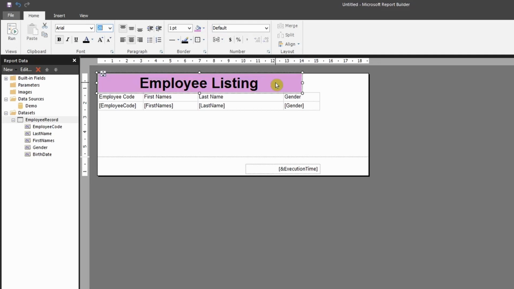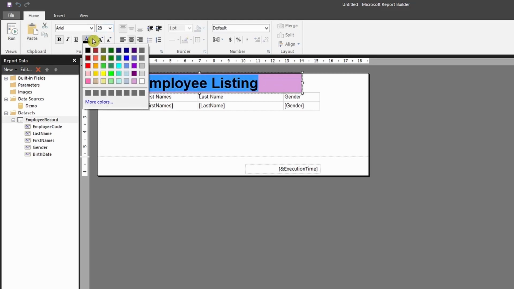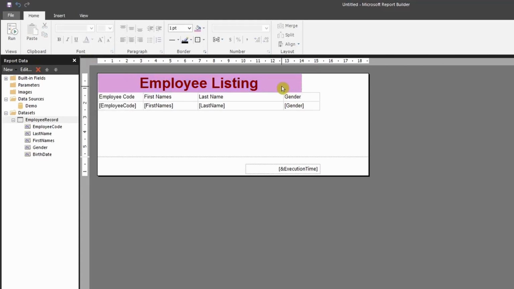If you want to change the color of the text, you can come over here and change it. Let me just change it. There you go. So you can change the color of the text over here as well. Those are some of the basic things that you can do. If you want to increase the size, you can click on it, or you can just use that to increase the size, which I've already explained.